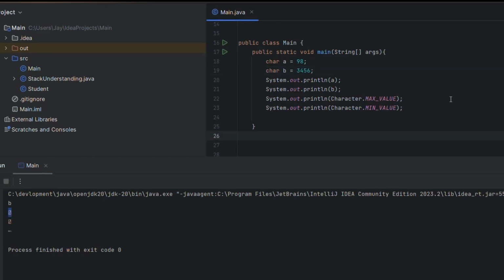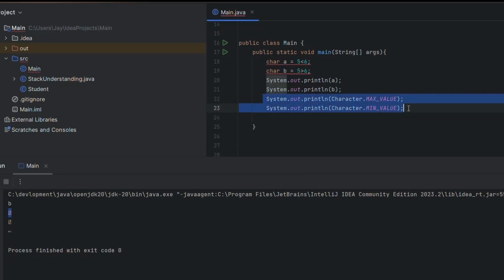Okay, the next data type is Boolean. Boolean will have only two values: one is true and the other is false. Where exactly we use true or false is like, if the condition is true, it will return true, otherwise it returns false. So mostly in comparison areas we will use this Boolean data type. In Boolean we don't have any maximum and minimum value since it has only two values, right?